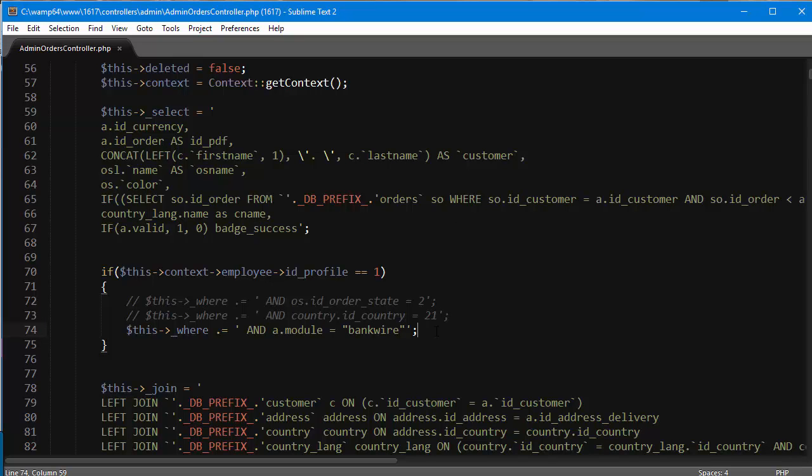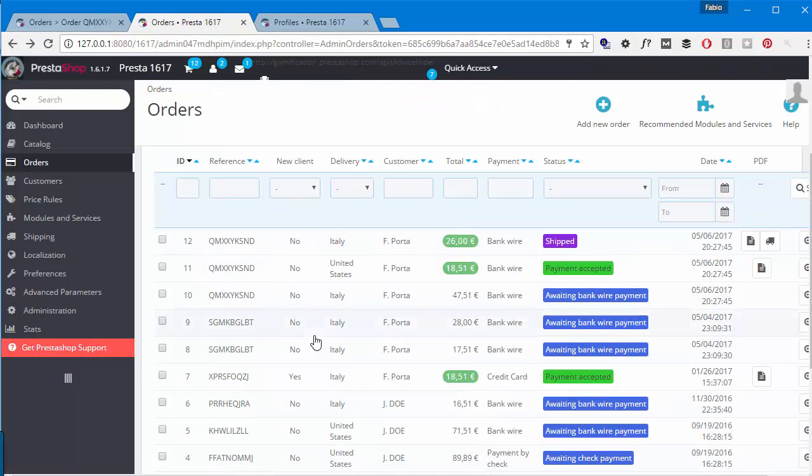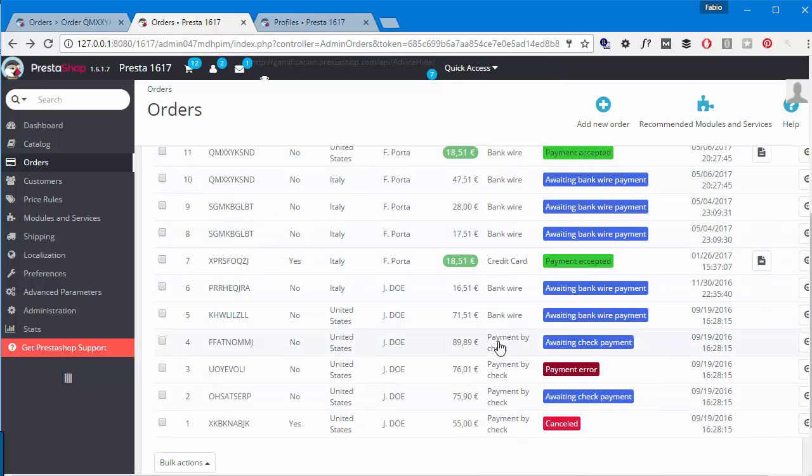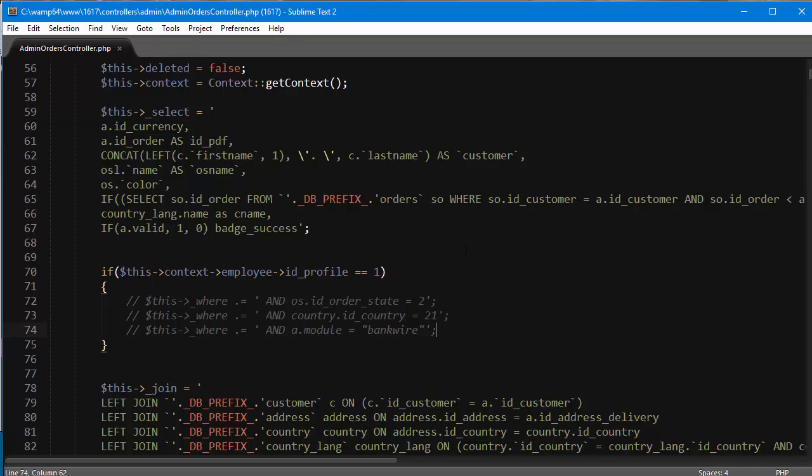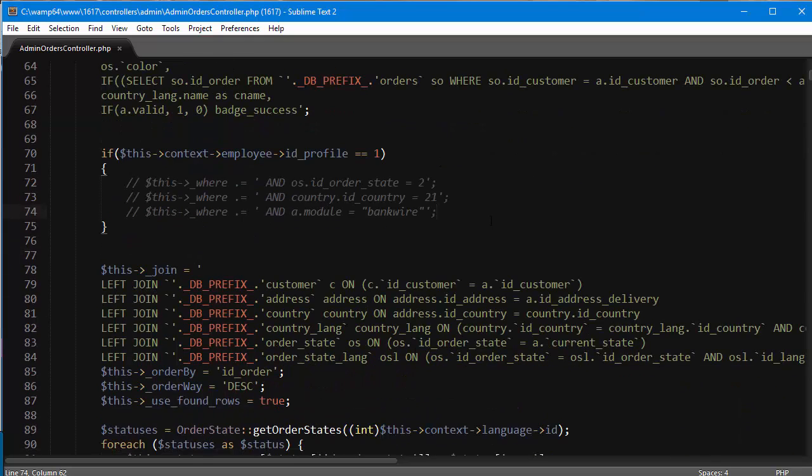Just to demonstrate, there were others. Let me just take it out, and you can see I had credit card and some payment by check. Of course, you can do the same we did again for the render view method. Of course, you can also expand this beyond the tutorial and add other conditions in case you want. You can also, of course, join other tables and basically expand to whatever your need is.